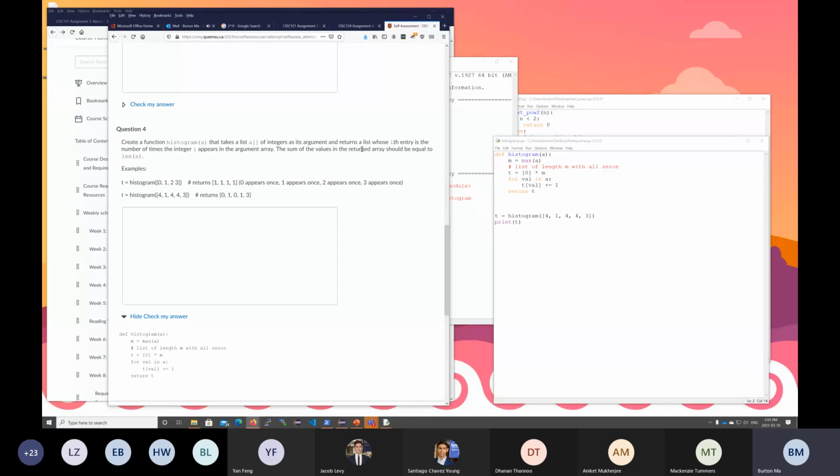It's i plus 1. So if I have a list with just 100 in it, then the 100th entry should have a 1 in it. So in other words, there should be 101 elements in the list. Ith, 0th, yeah, because there's a 0th entry, right?